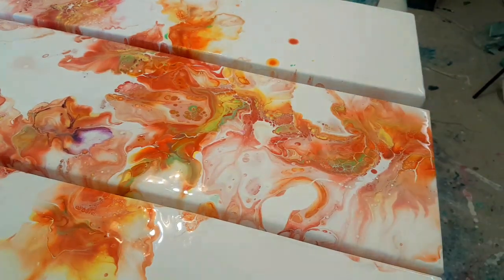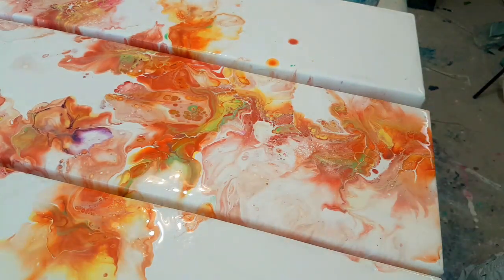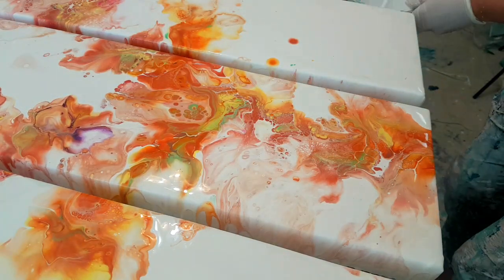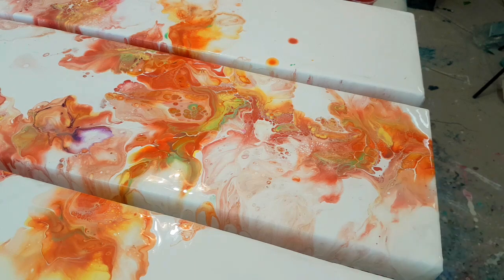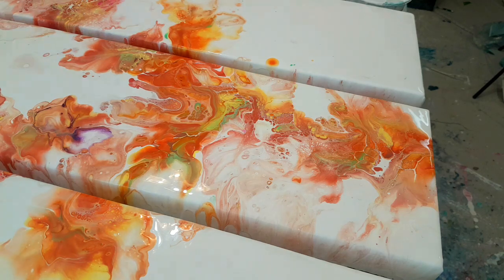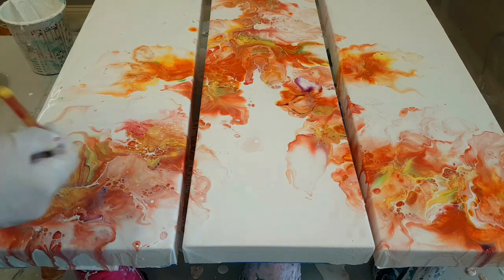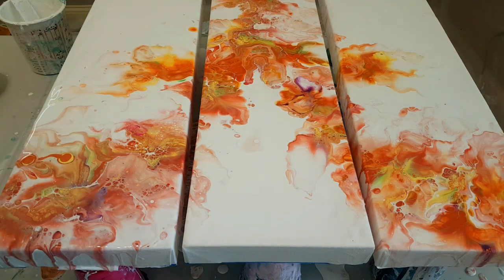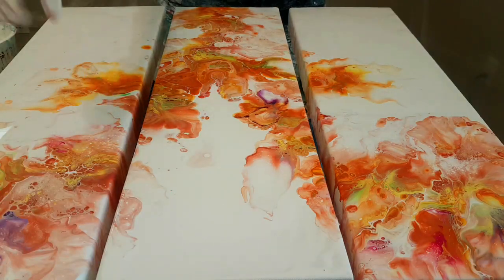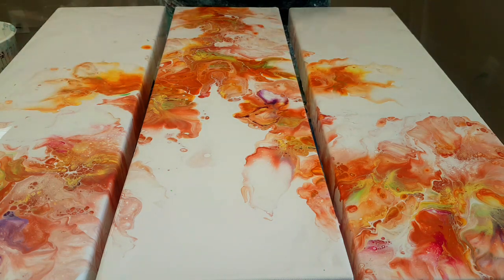I keep working the paint, I remove paint, I put fresh paint over the top. At the moment, it's really about creating the right shape of the wings. There are really two parts to the wings that I wanted. There's the top, which is actually at the bottom of the screen at the moment. And I wanted that little wing at the bottom. And I wanted that gap in between. But I needed them to also flow from one canvas to the next canvas.